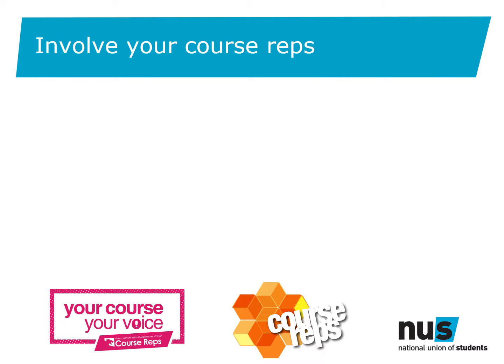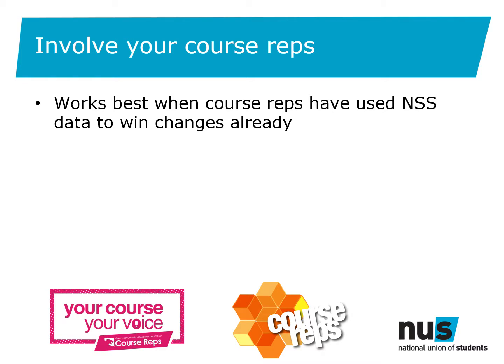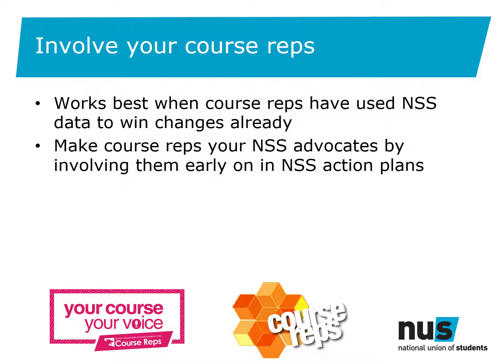Course reps are key allies in promoting the survey. It's easiest to get them on side if they're already familiar with the survey and have used it to achieve change. This means embedding NSS into course rep training in the first term and ensuring they're fully briefed on using the data. If possible, course reps should be involved in departmental action planning based on NSS results in Term 1 so they can see the difference the survey can make.